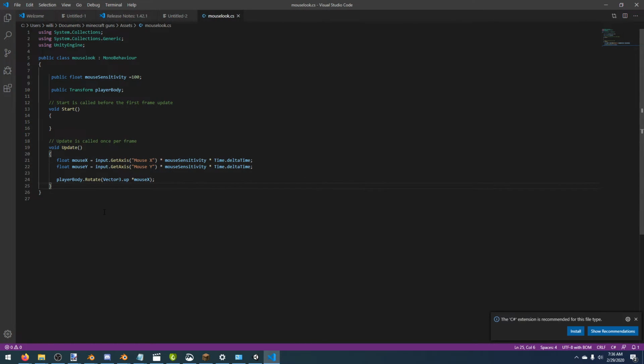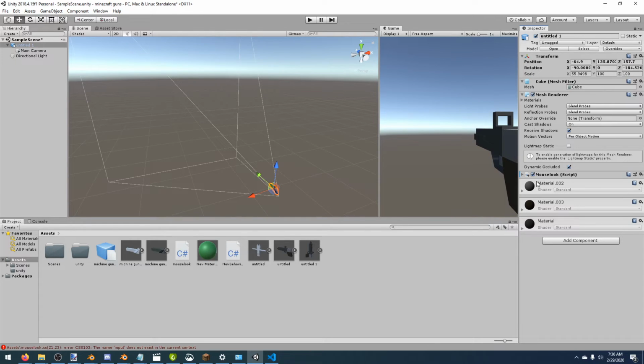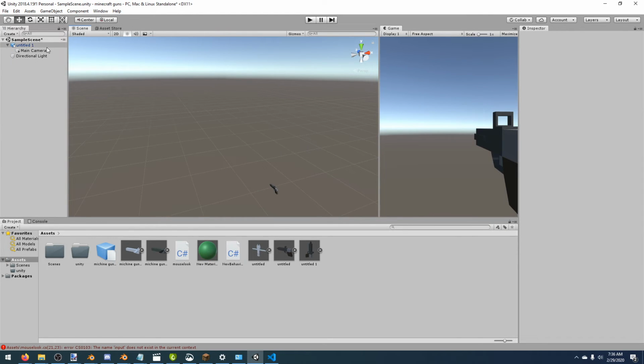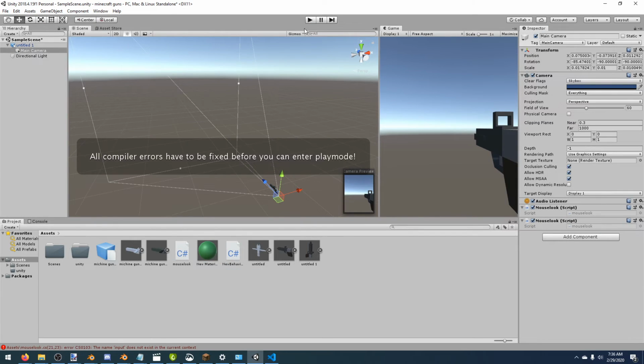Whoops, Control S. Control Z. Okay. Confusing.